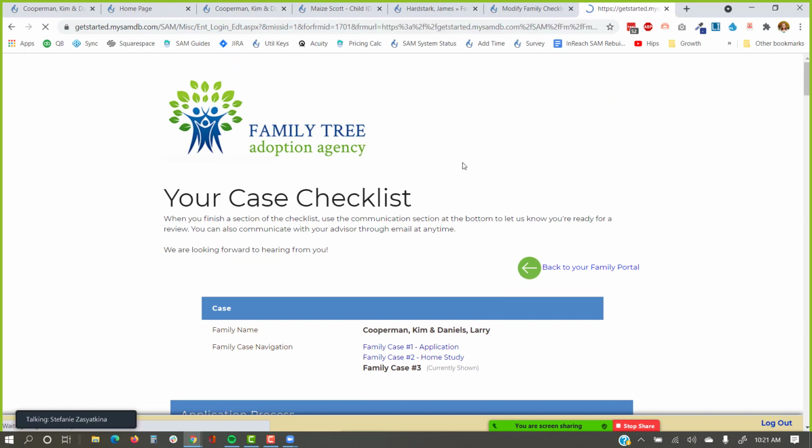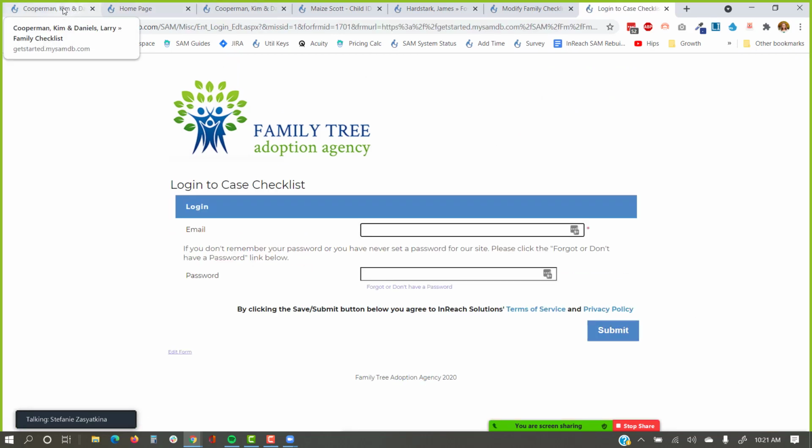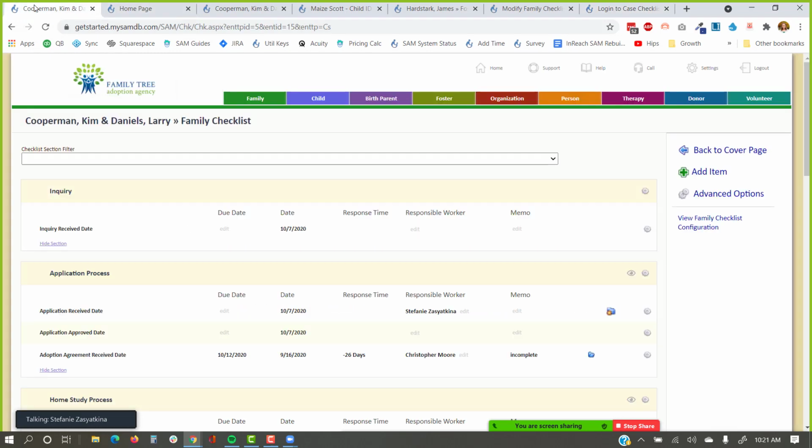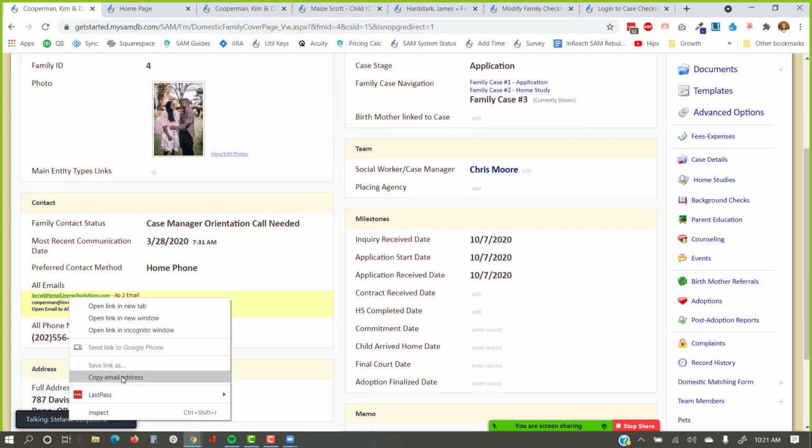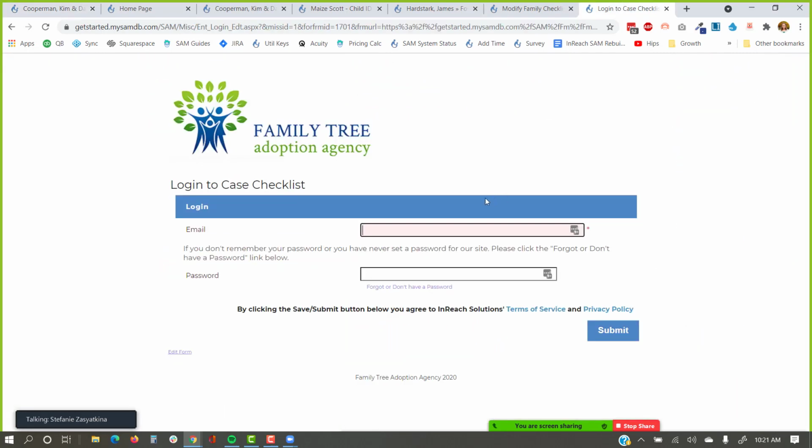If I log out, something like this is what the family or end user will experience. It depends on what your HTML looks like, what you have set it up to look like, or what we've helped you set it up as. To log in as an end user or a family user, they need an email address that's on their record and a password.